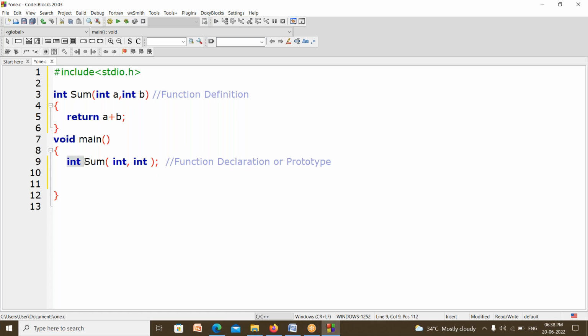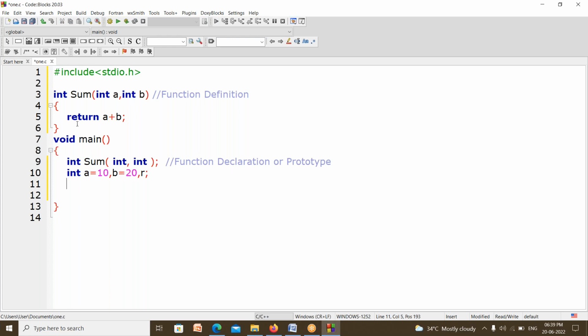Now, by seeing this, I came to know that I have to pass two numbers and store the result. So I have to create three variables. One is A, its value is 10. One is B, its value is 20. To store the result, I am creating one more variable R. So totally we have to create three variables.